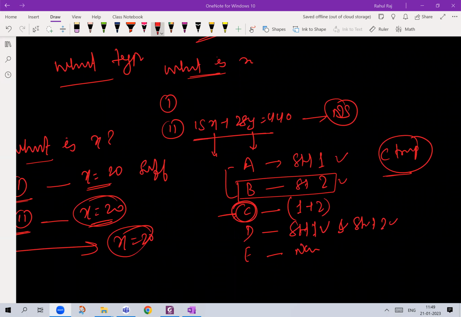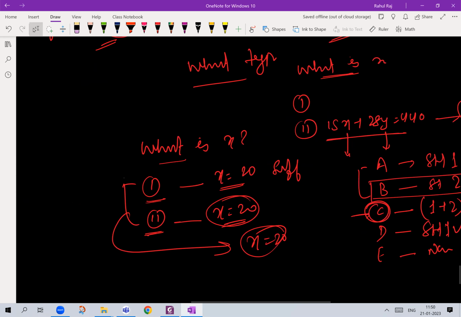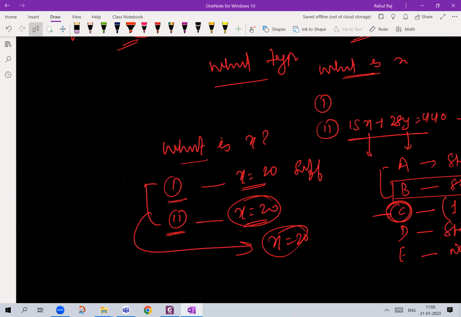Rahul, all clear. Just one question. Yeah, Avneet, tell me. In case there is no prime number in the equation, then you will have to do a hit and trial method. Have you seen such questions in GMAT often? Yep. If there is no prime number, you quickly do a hit and trial method. It might be a possibility that it is not sufficient, and you will have two values of X and Y. Even if there is a prime number, initially you should do a hit and trial method for yourself, because this was my observation, guys. This has nothing to do with you until you bring up your own observations by solving some 20-30 problems. And I'll tell you how to solve such problems; that also I'll tell you.